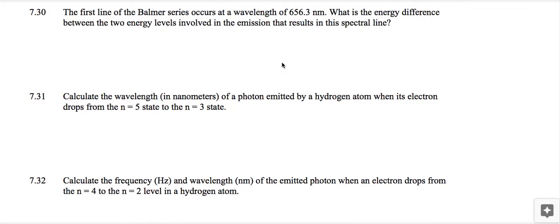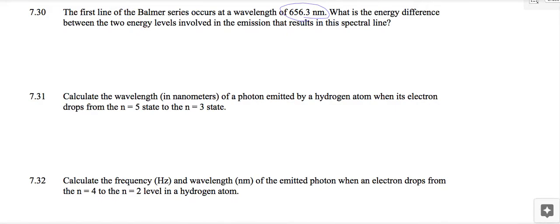All right, so the Balmer series is an emission spectrum of hydrogen. And if we look at the first line of it, so this is going to be the first color of it, it has a wavelength of this. I think that's going to be like the, boy, is that the red or the purple? I can't remember right now. That many nanometers. So we want to know the energy difference between those two lines.